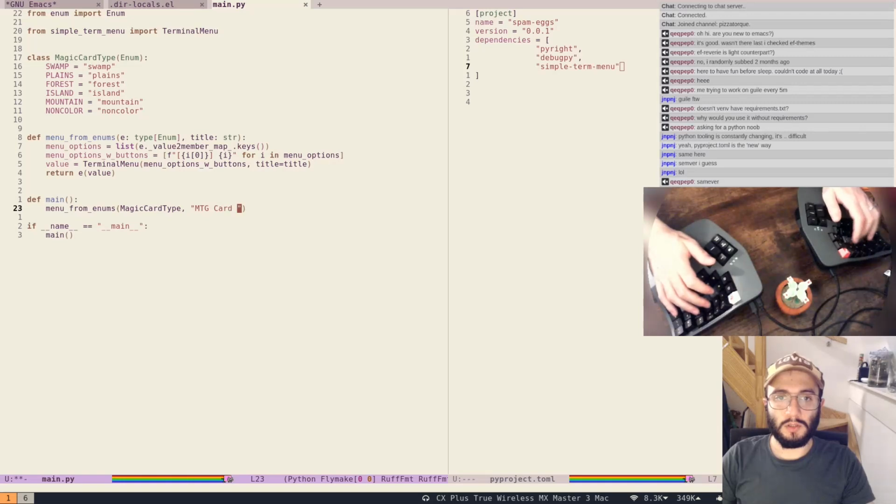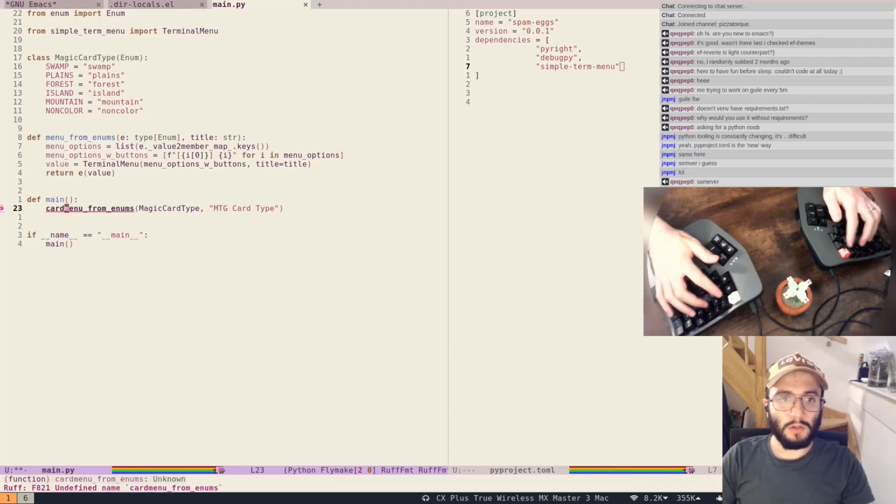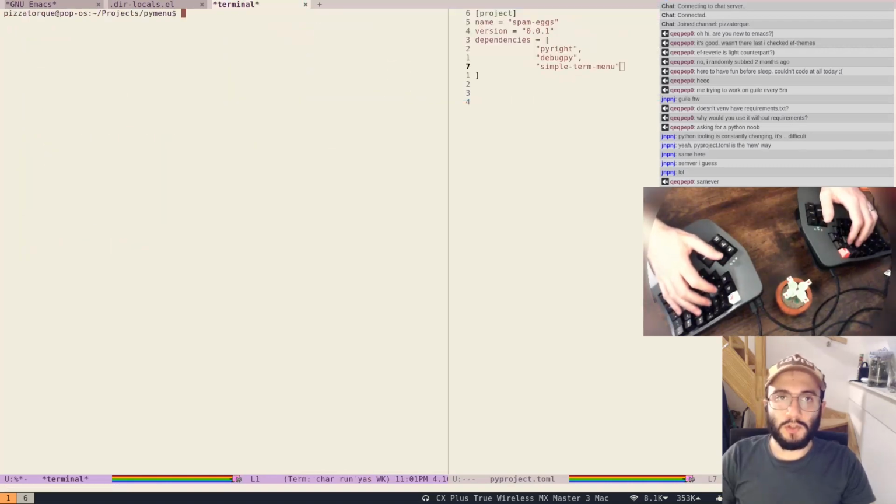MTG card type. Nice. So we get the value, and card type is going to be printed. All right, let's fire up term. Yes, sure.